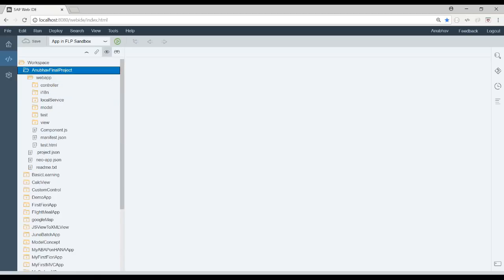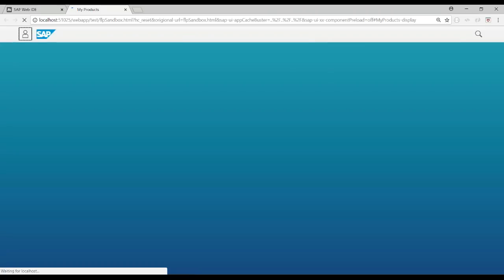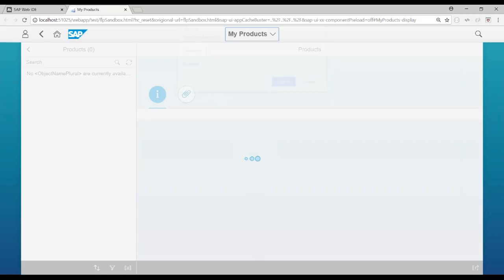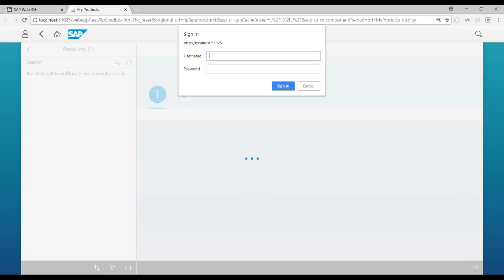We designed the OData service ourselves, everything, complete OData, and you see it's asking me for the credentials for my server. The beauty of this server is you can connect to this OData server from your local computer. That's the beauty. It will feel as if you're sitting in your company.